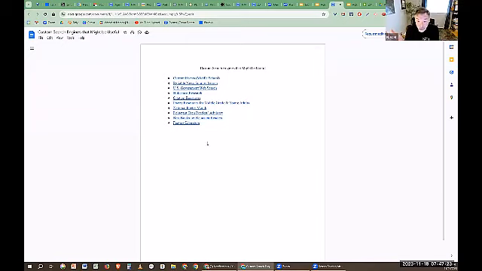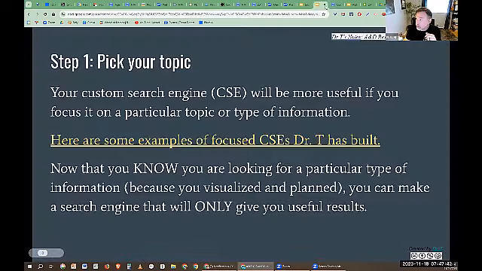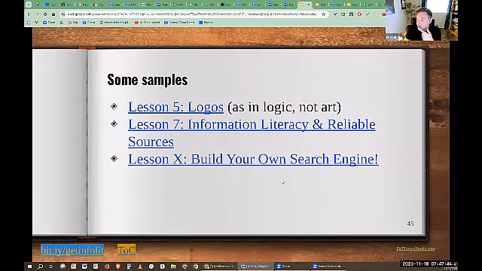I have the students, when they're just playing around with them, make ones that they're interested in. So I've got kids doing a sports information search. I had a kid do one on sneakers because he loves sneakers. You could do one for books you might like. And you can put in whatever website you want into this. When you type in what you're looking for, it'll only give you results from those sources. So it's a really handy tool to be able to build your own search engine, either for you, for your students, or for your staff.